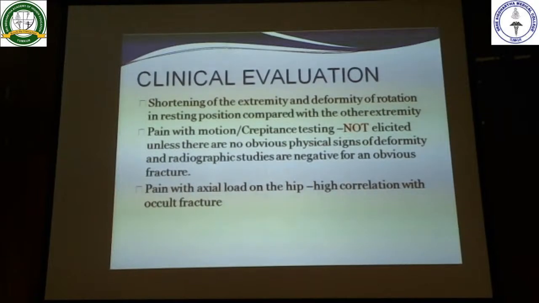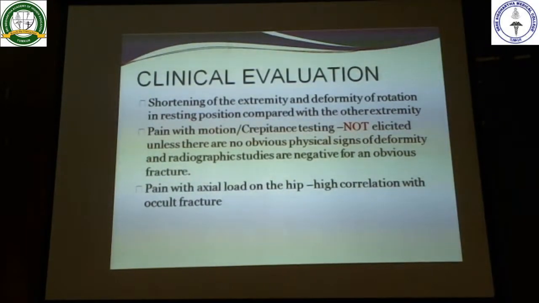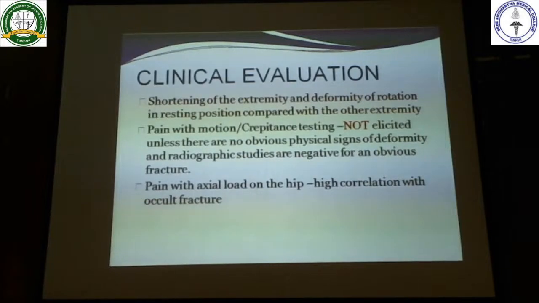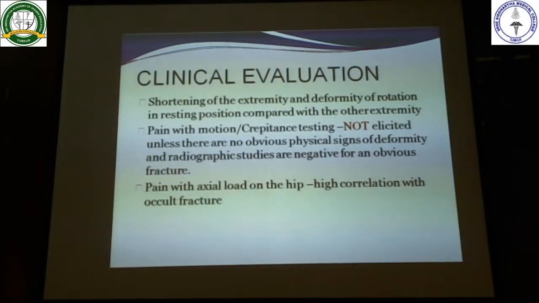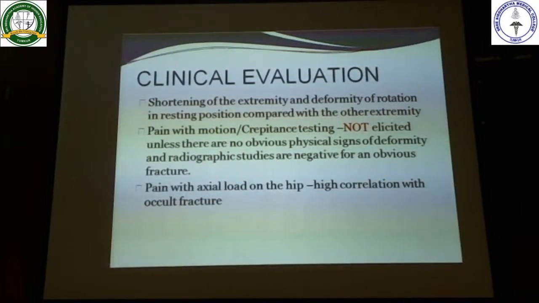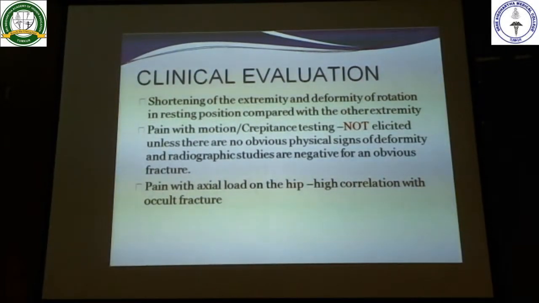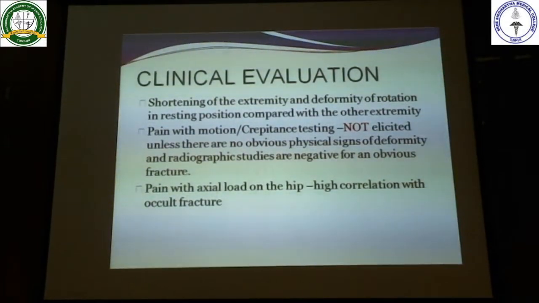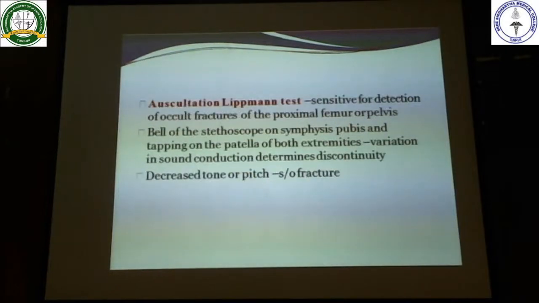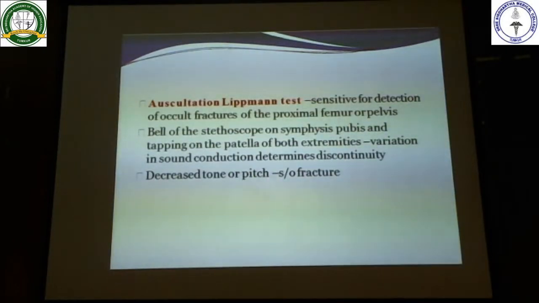And there will be pain with axial loading of the hip, a high correlation with occult fracture. That is, if the fracture is not very clear but you are suspecting a fracture, and you try to axially load, that is, apply pressure along the axial line of the femur, there will be very severe pain in the hip joint. So all these things you can remember as signs and symptoms of IT fracture. Then there is a test known as auscultation Lippmann's test.